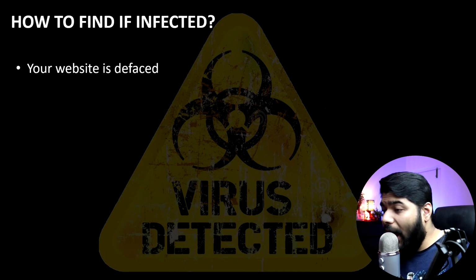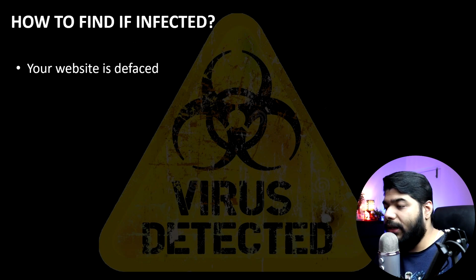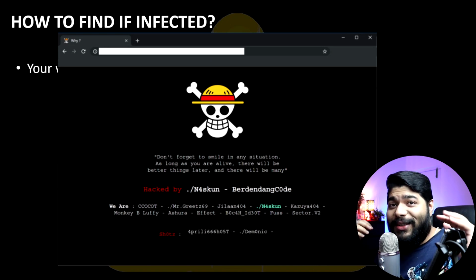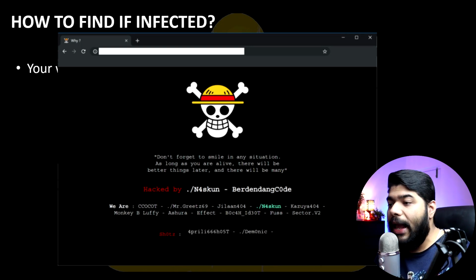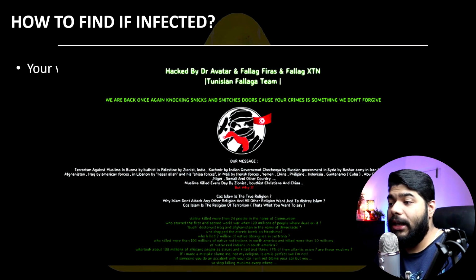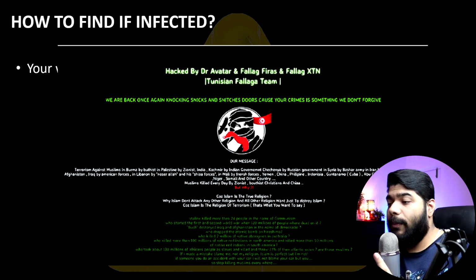While you are accessing your main page, you are not able to access it, and you can have something like this popped up while you access your website. Simply, the attacker can modify the source code of your index page and dump this kind of thing, so that you can understand that something is wrong and your website got hacked. It's simply been defaced. So this is point number 1.